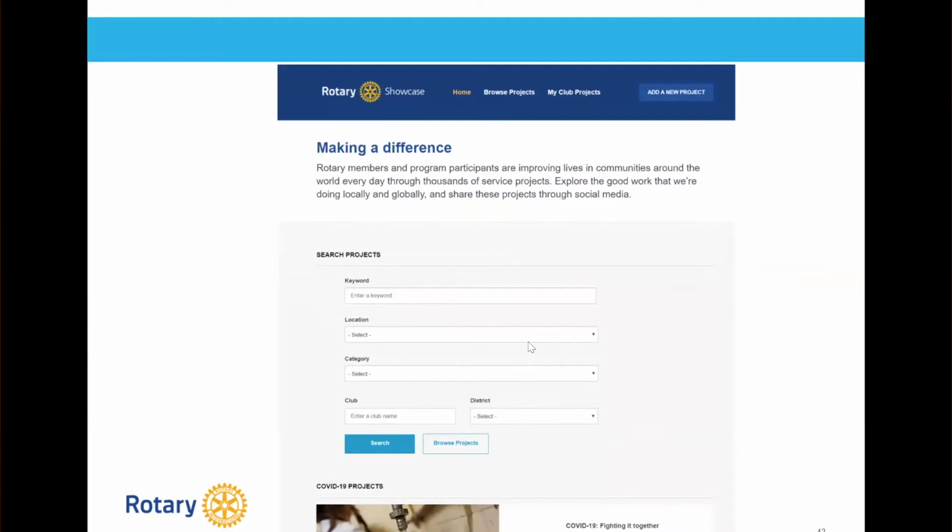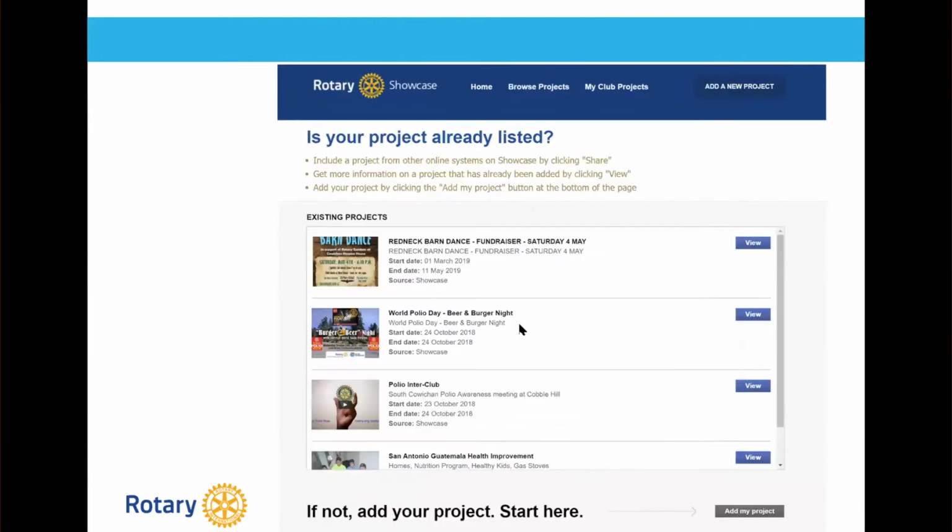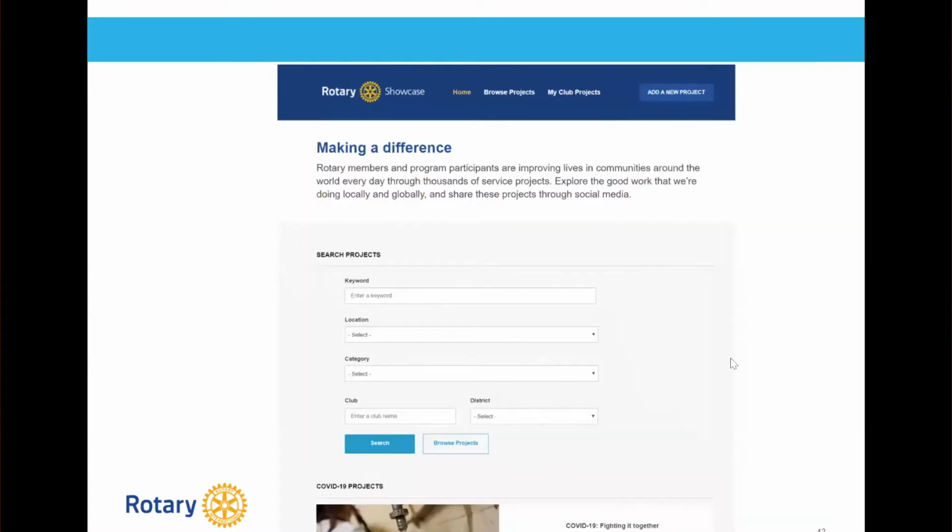And I've gone down this rabbit hole too, of looking at what other clubs around the world do in terms of projects. Or if you have a particular vocation or particular interest, you can search it there and see if you could personally help with another club's project. Adding a project is quite simple. Sorry, I'm scrolling back and forth. There's a button at the top right of that page to add a new project.